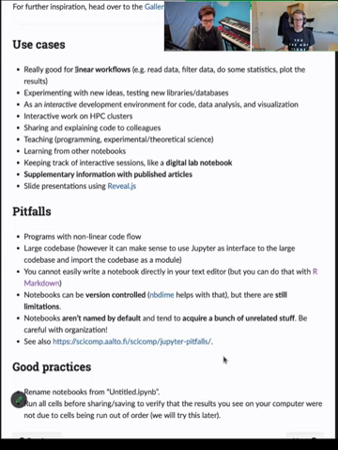Another example is a machine learning model. Training a model, running a model, that typically fits very well into a notebook. Yeah, I agree. So what would be an example of this nonlinear code flow?